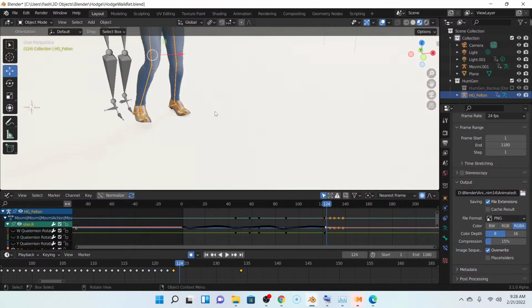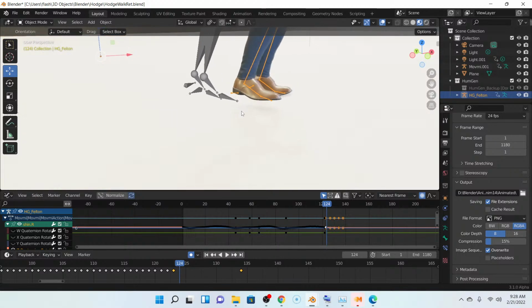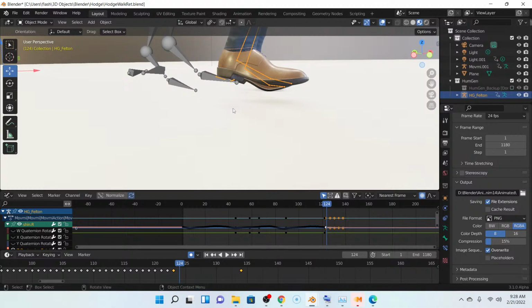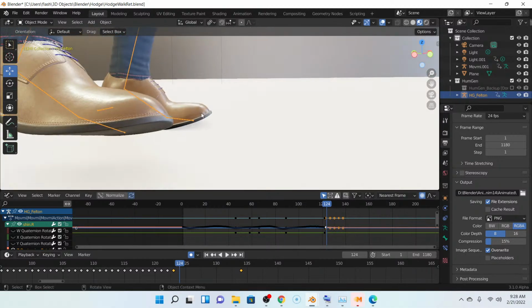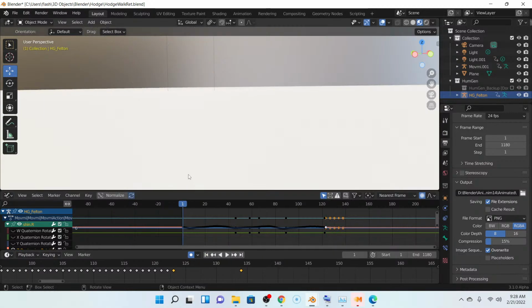Alright, so hopefully I fixed that to some degree, and I can get better foot connecting to the ground. Alright, so let's go. I'm not even gonna put anything in between those keyframes. I'm not worried about it.